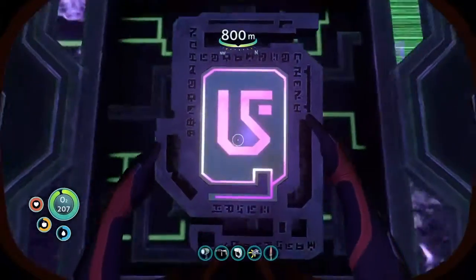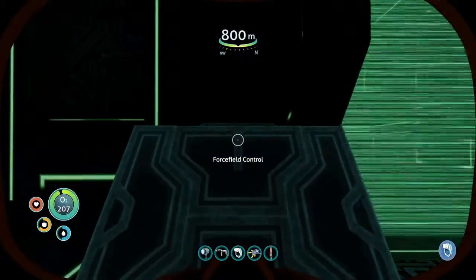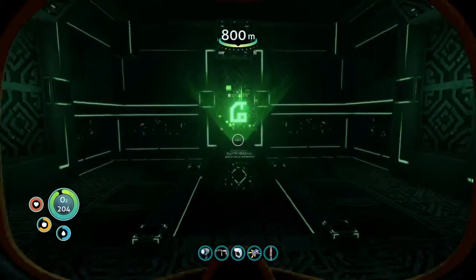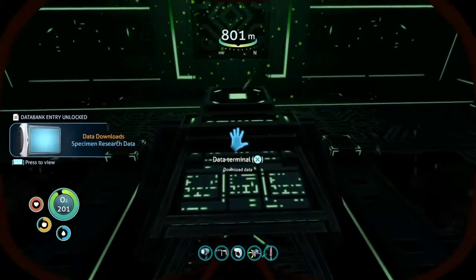So we're going to need a purple tablet to open this door. Get this data terminal.